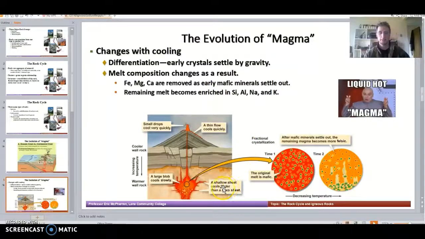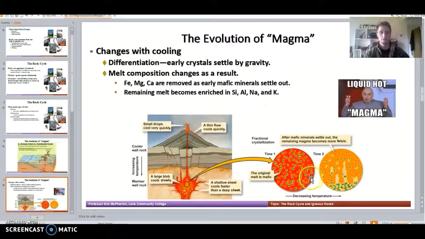And at those higher temperatures, minerals with those sorts of elements, those heavier elements, will form first and settle out in that melt, like sand falling through water, right? They'll settle at the bottom of the magma chamber, which leaves the rest of the melt depleted in some of those heavier elements, the iron, magnesium, calcium.